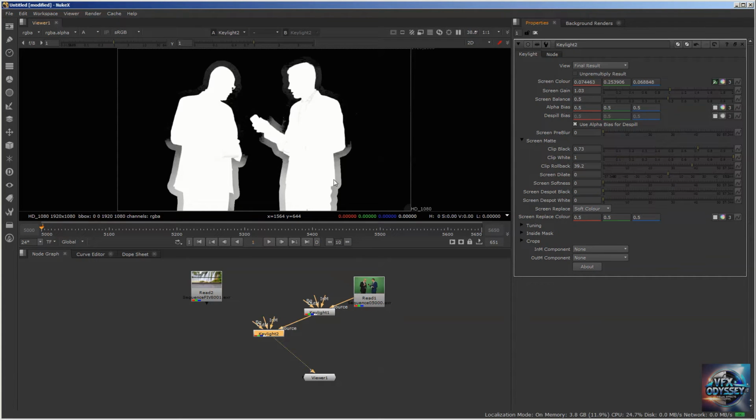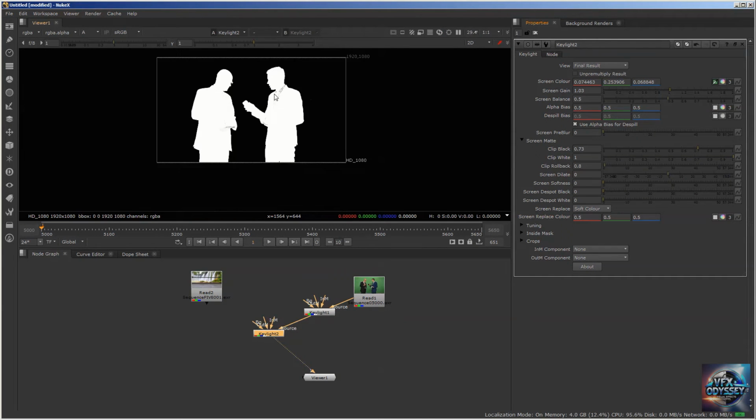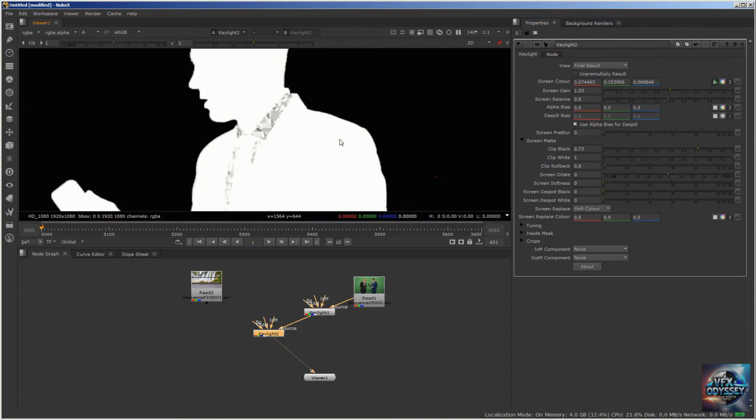What's the beauty of this trick? Now we need to bring it back to reasonable, and you can go back only for the edges. And that's it. 0.8 sounds like enough for me. Okay, so this is how we preserve the edges.